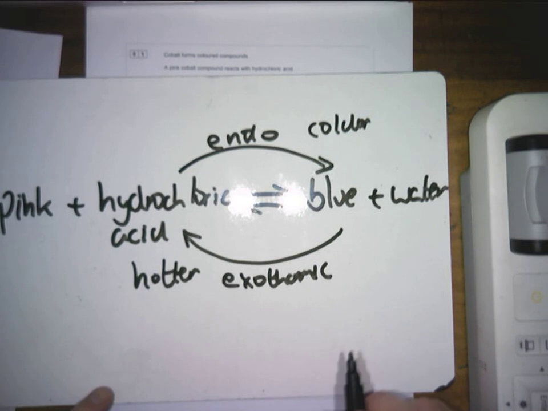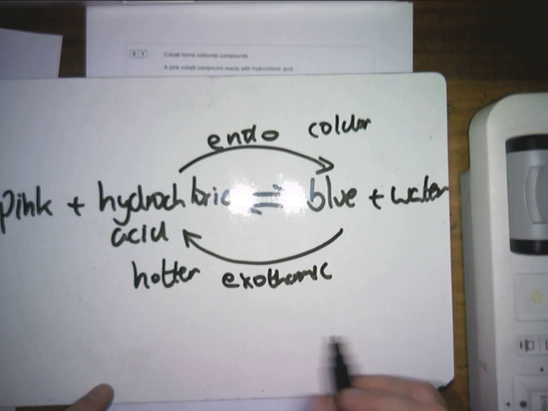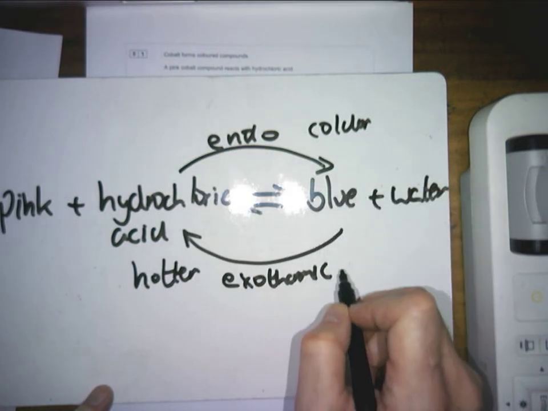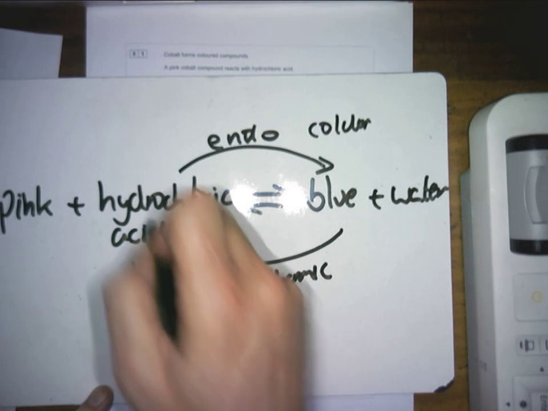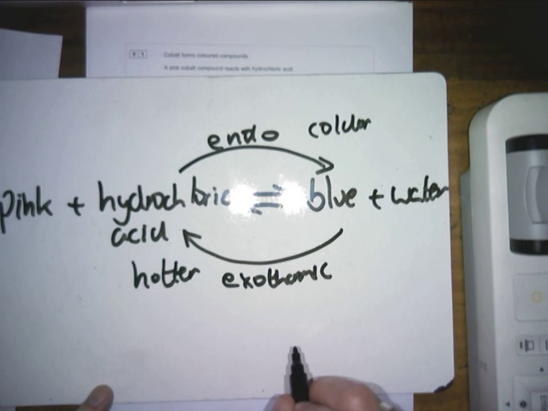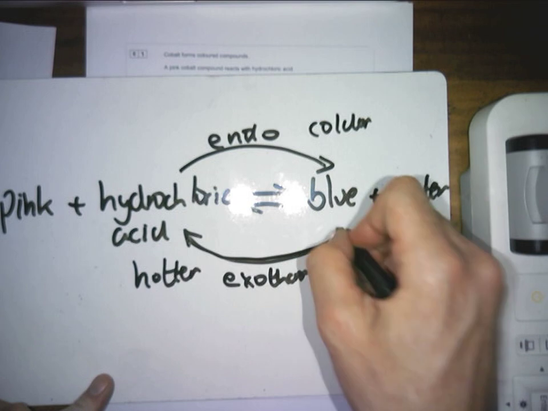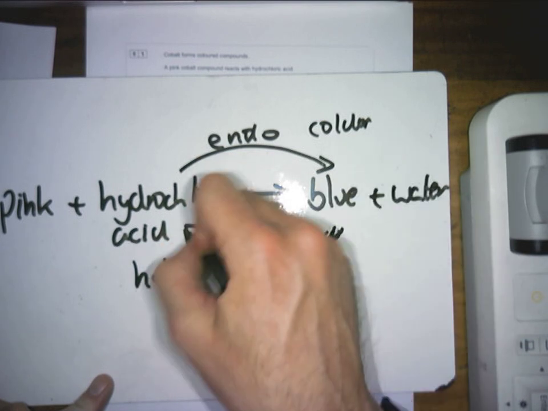Now, equilibriums don't want to be disturbed, they always act to oppose the change, don't they? So if I'm making it colder, to oppose the change, the equilibrium wants to be hotter. And the only way it can be hotter is to do more of the backwards reaction, because that's the exothermic reaction giving out heat. So if I cool this equilibrium down, I'm going to get a faster rate of reaction for the backwards reaction because it's exothermic.